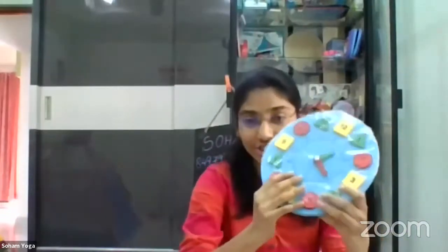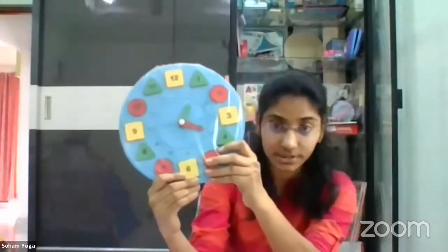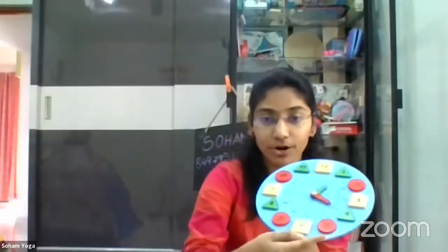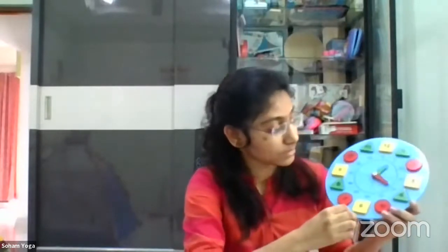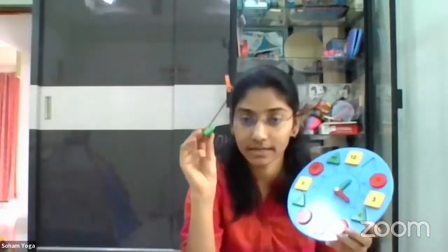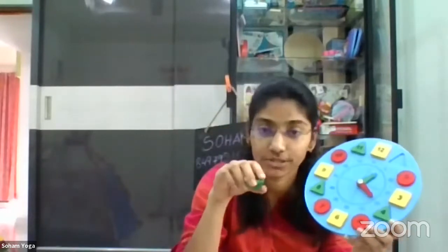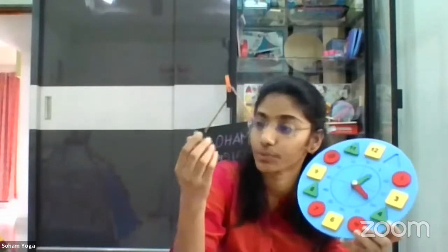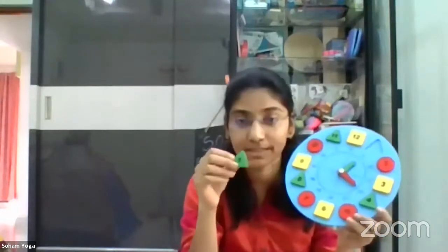Next is a watch. How can this watch be used for a kid, not only to teach time and its functionality? Different types of things can be taught with this wonderful product, a wooden toy. These are removable. We can introduce shapes and colors to kids. Before introducing time, if there are multiple kids at home, we can introduce colors to one kid, and numbers, 1 to 12.